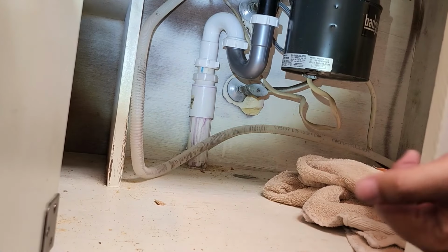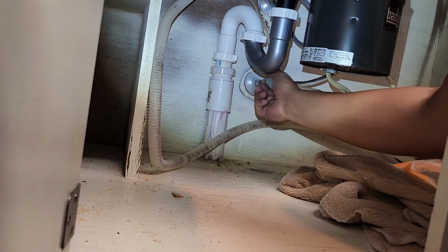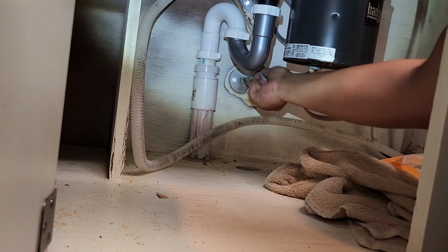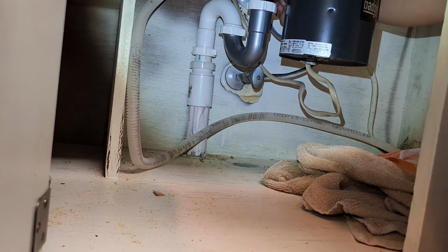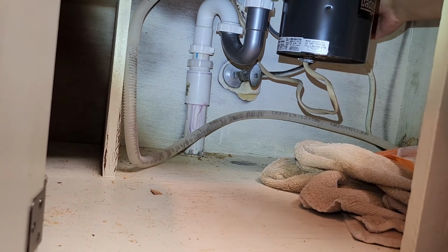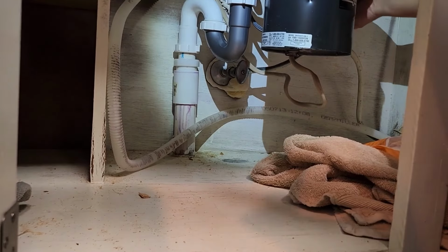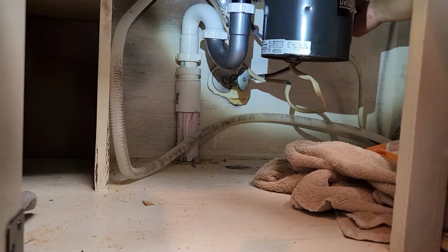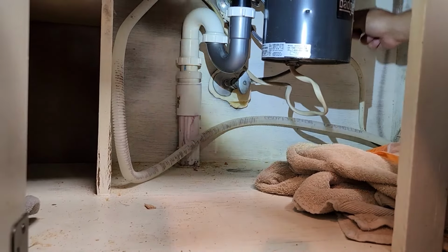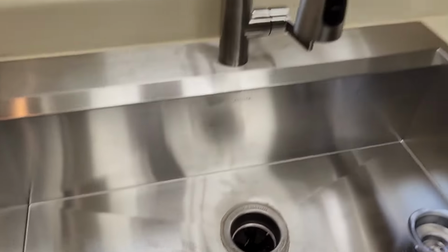All right, we are done. Moment of truth. Let's turn on all the water. Hot water. Cold water. What's that middle one? You turned three of them, didn't you? Yeah. The middle is hot. This is cold. This is for your dishwasher. All right. Let's test it out.